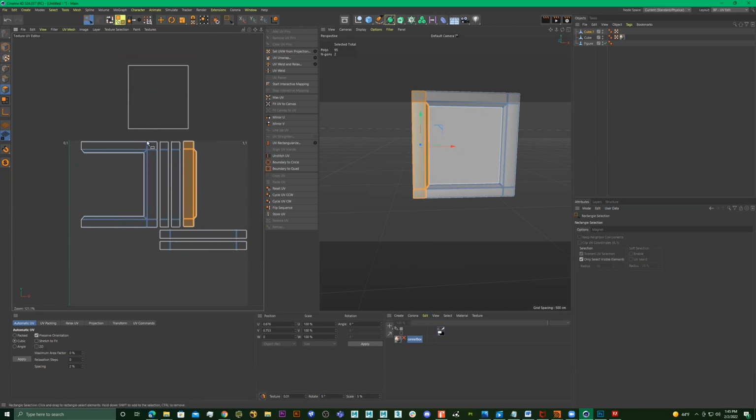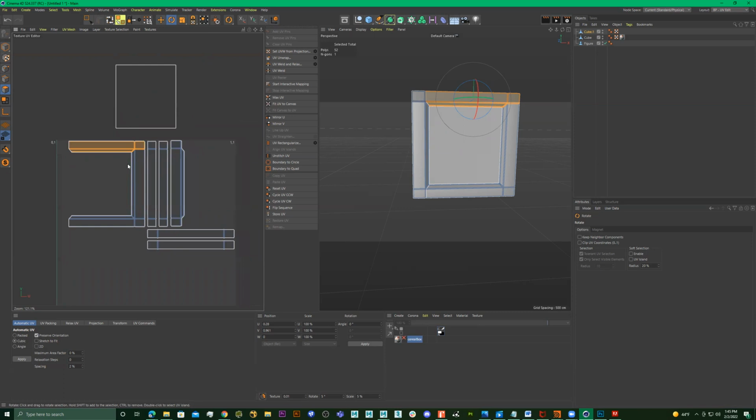I'll go back to my rectangle selection. E to move. And I'll press R to rotate, right? So I'm over here and I'll press R to rotate. So I'll just click and rotate this down. Press E to move. Place this right here.